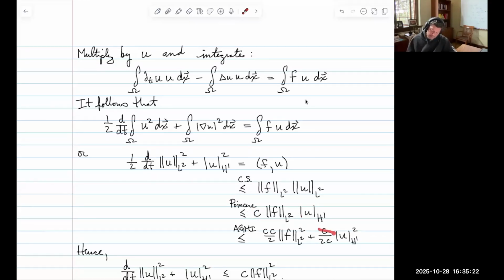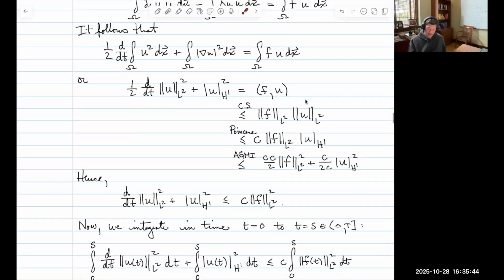The reason I wanted to do that is because I want to get rid of the c there, and I don't care how big the constant gets in front of the f term. Once I divide by that c, notice that this coefficient here is just a half, and I have coefficient 1 over on that side. It's perfectly fine to subtract the like terms from both sides of an inequality. And so that gives me half, half, and half.